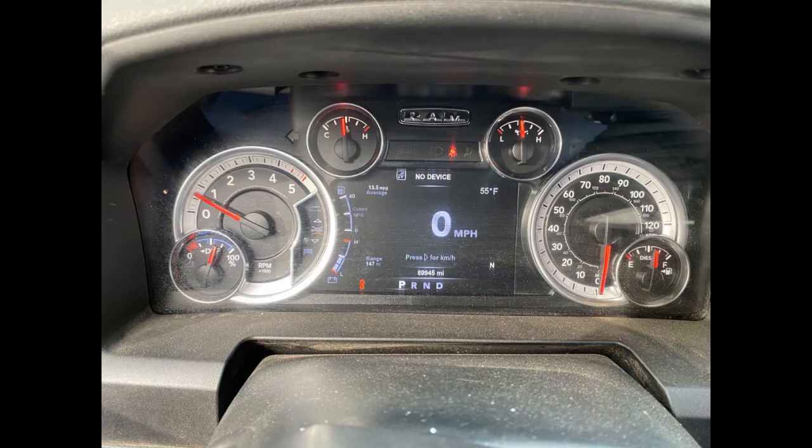So when it shut off around 60%, I'm guessing that it was actually around 50% after the regen. So I'm sure it's going to regen again when I drive it next. I did not get the opportunity to drive it today because my plate was so full. But just a quick video to update, and it appears that it actually works. So I'm very happy with this, and we'll see what happens when I put some miles on the truck. At least the turbo is active again. It's not in limp mode because of that service electronic throttle control code. And I'm pretty sure we're on the right road.